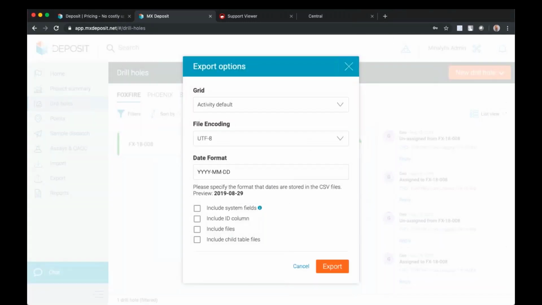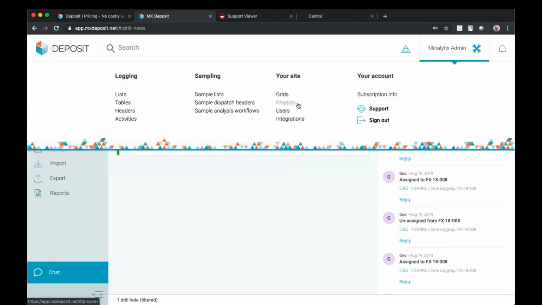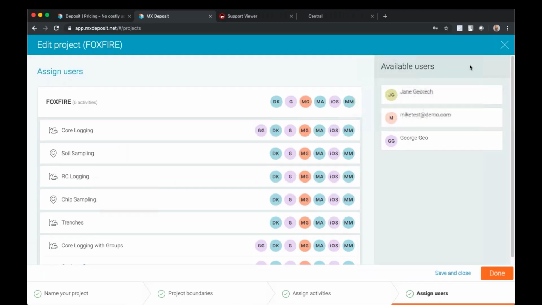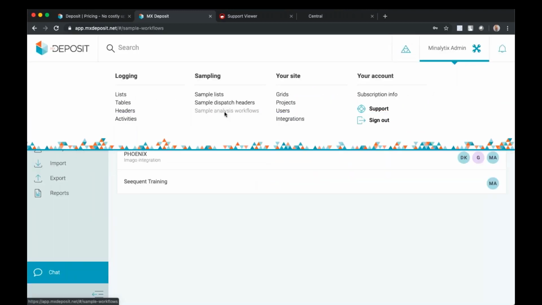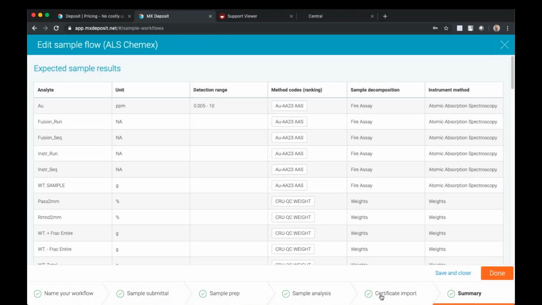In terms of who's done what, whenever you're exporting your data, you always have the ability to include what we call system fields, which is going to tell you, for every row of data effectively, who created it, when it was created, who last updated that data and when it was last updated, right? So that's going to give you that sense of, okay, who's doing this? If I see something weird, or if I've got questions about this description that somebody's put in, I can track down who did it and follow up that way.